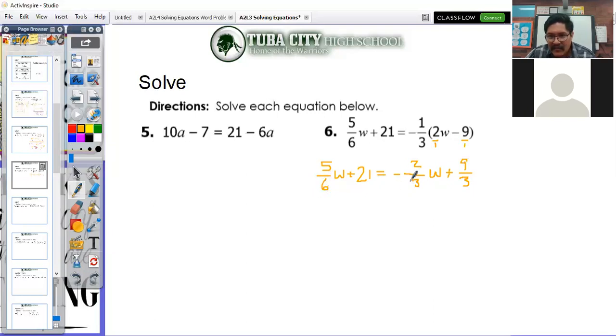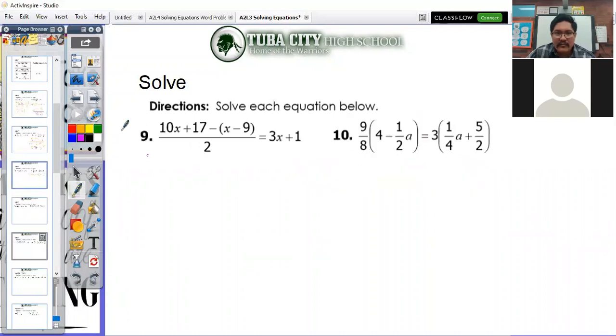6 and 3. So I have 2 bottom numbers, 6 and 3. Now there's also 1, but everything divides by 1, so I'm going to ignore that one. So I'm going to multiply everything by 6. Now 6 can be divided by 6, and 3 can also be divided by 6, or 6 can be divided by 3. Now this is a bit of a tricky thing, but it might make more sense once you see how it works. I'm going to multiply everything by 6 or 6 over 1, whichever one you think helps better.